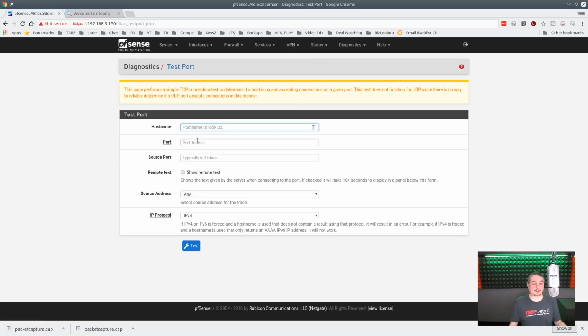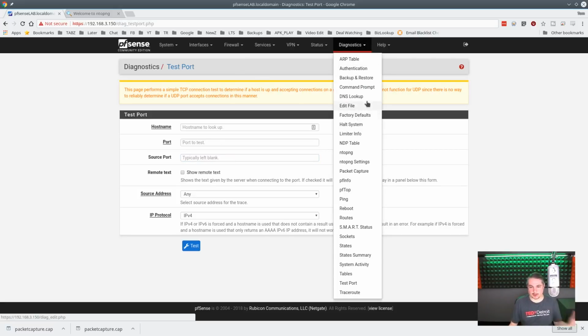So being able just to test a port, and of course you can do this internally, do the hostname lookup, test the port internally. You can even set a source port for where it comes from. So you have to do, is the port open? It's actually a really handy tool to be able to do this. We sometimes, when we're setting up remote ports, we need to make sure a port's open. It's a quick way to go in our own pfSense system and go, all right, can it see it? Okay, I can see a response from this. Log into another box and see how it sees the response from it. So another great diagnostic tool just right there.